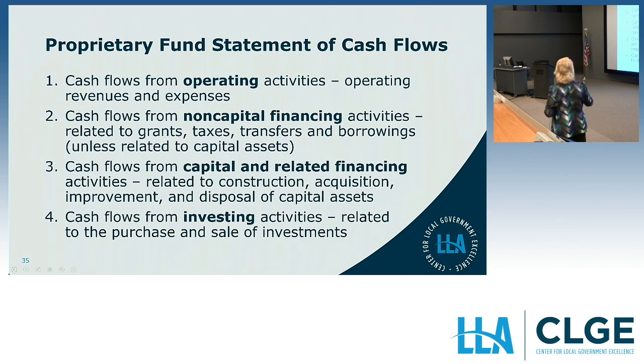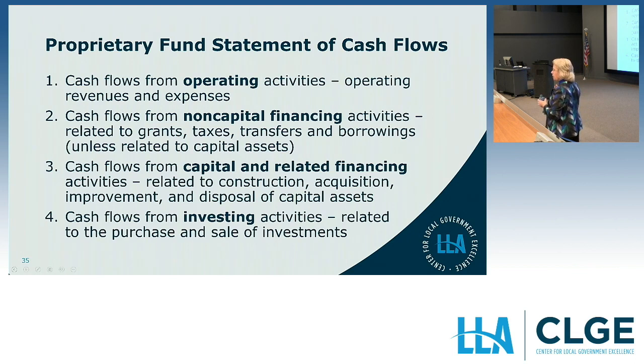So let's take a look at this slide. They have cash flows from operating activities. Yeah, we got that on the for-profit slide. They have cash flows from financing. So the way I learned it in school, operating, financing, investing. That's correct. But in government, you break out financing into capital and non-capital. So that's a nuance to governmental that you don't have in the for-profit world on your statement of cash flows.